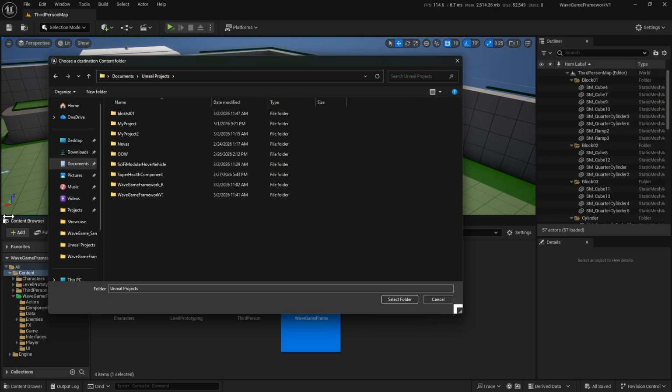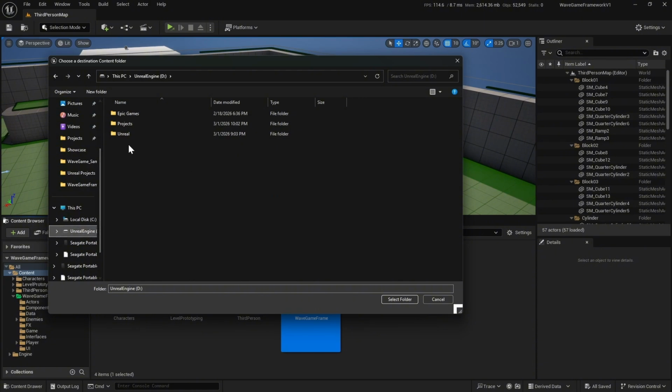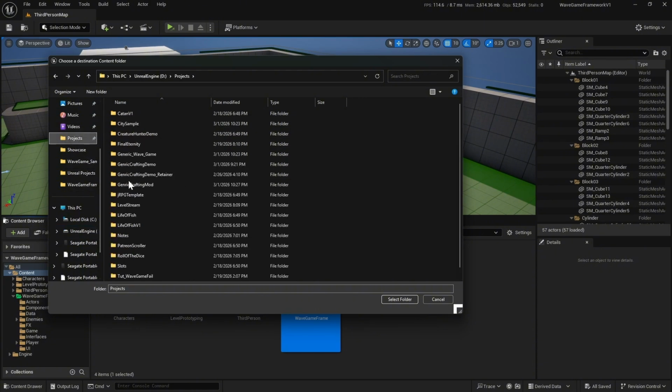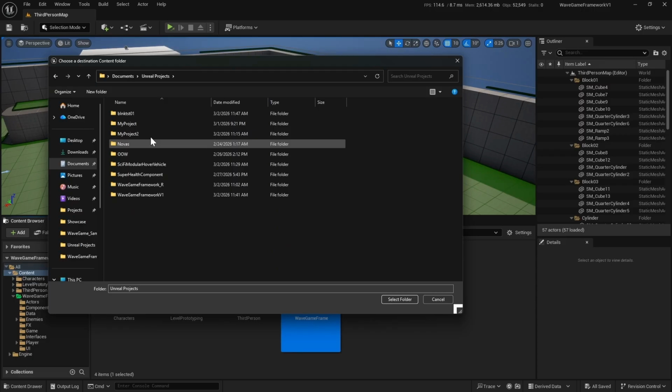By default, that's where the engine puts it. You may be like me, and you may have a separate drive that you generally put things on. I have a whole Unreal Engine drive for bigger projects. But usually it's going to be in your documents, Unreal Projects, and then you select the project that you want to import this asset into.